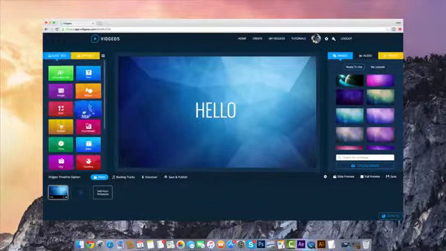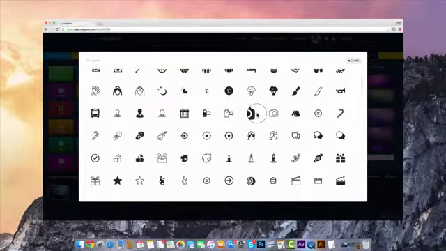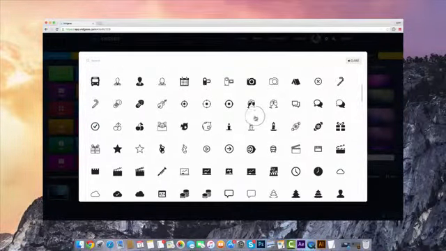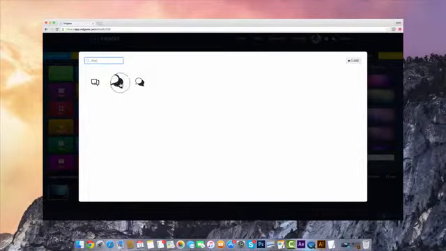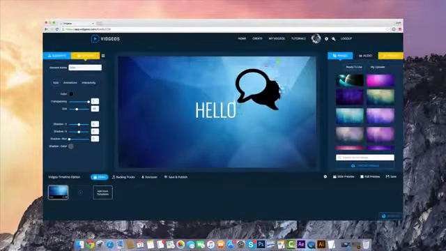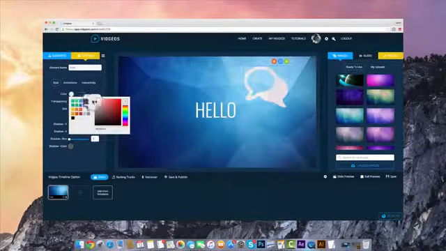And what I'm also going to do is add on an icon. We've got a built-in icon library, so you can simply add on any type of element you would like. I'm just going to go through and add a chat icon, so let's search that, chat. And I'll bring this one up over here and place this one just in the background like so.